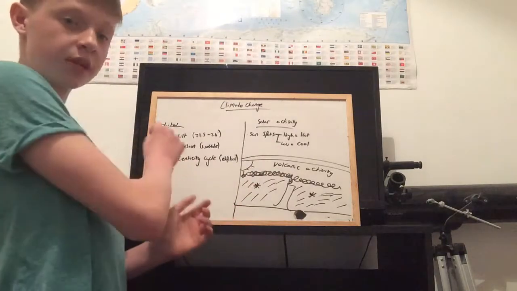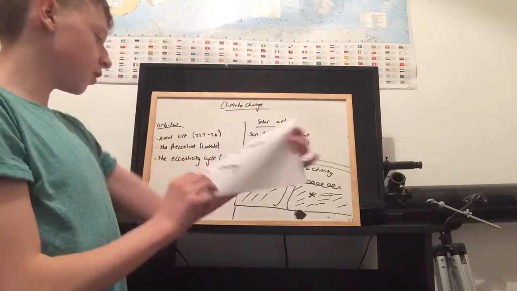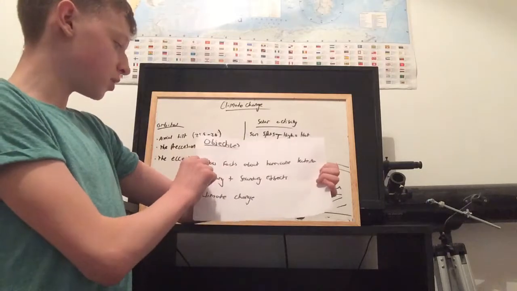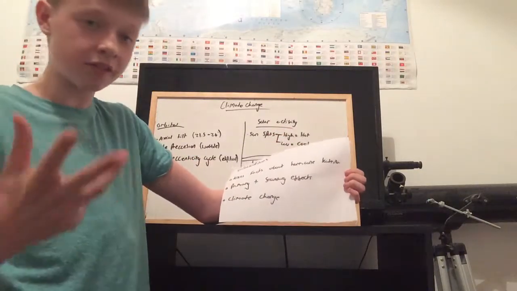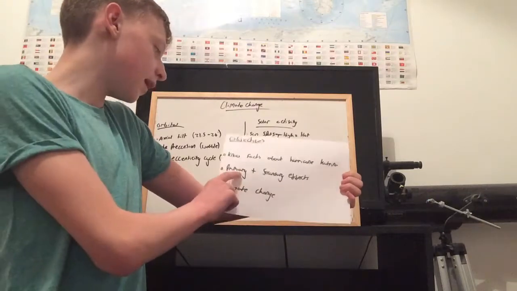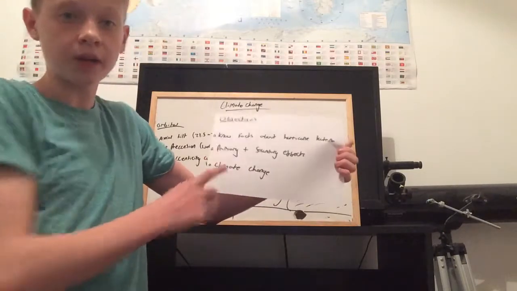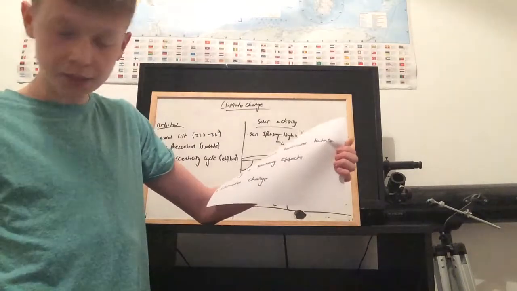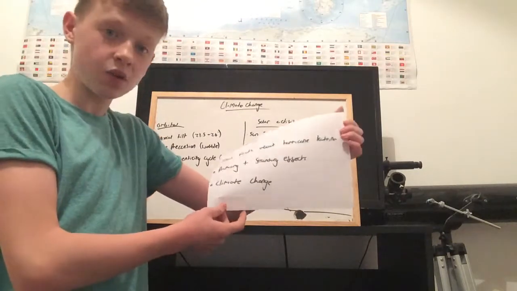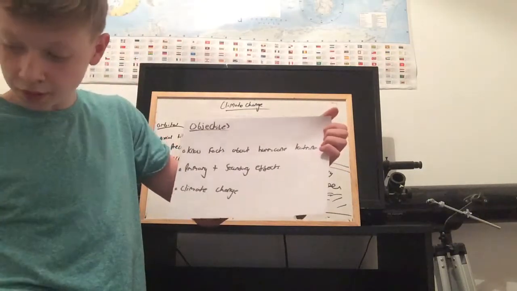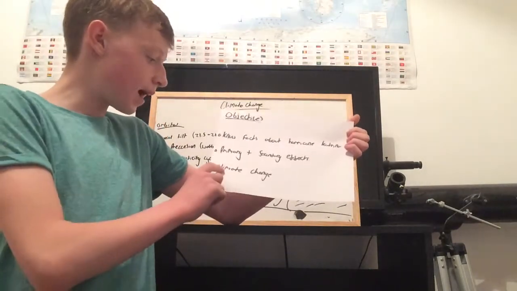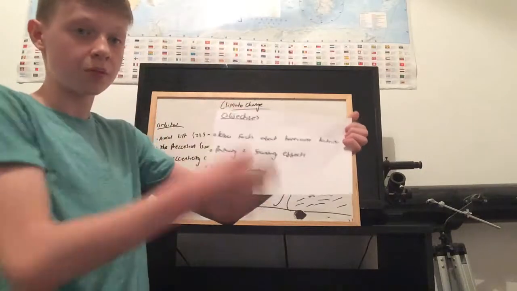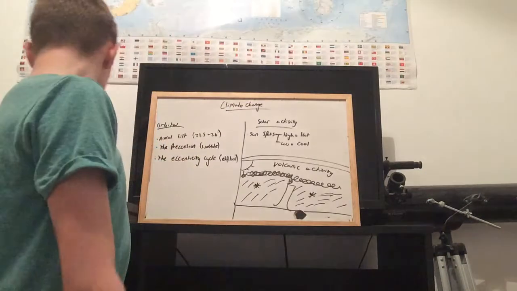I kind of forgot to show you the objectives, but I might as well do that now. The objectives of this video were to know facts about Hurricane Katrina, which we briefly went over, so Category 5 and so on. Know what a primary and secondary effect is. We went over that. The primary effect is people dying, and the secondary effect of that is homelessness. Primary effect is houses being destroyed, and the secondary effect of that is homelessness. And our third point was climate change, which we've just finished.